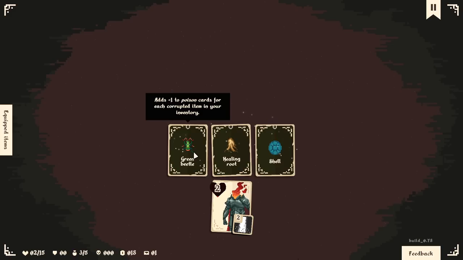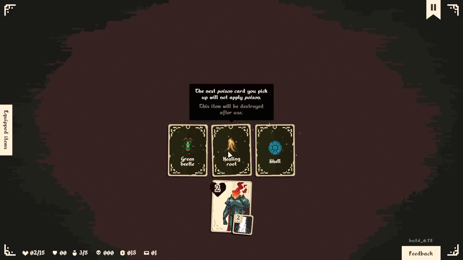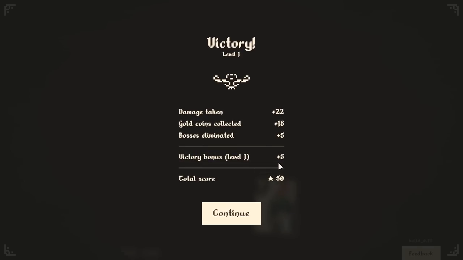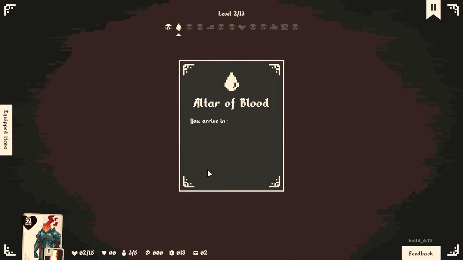It lowers the amount of poison cards for every corrupted item in your inventory. We've got the healing root. It means that you don't get poisoned the next time you step on a poison tile, but the card is destroyed. And we have protection times 3 when starting a level. I'm going to do that. Protection is basically an armor over time effect. What it will do is every time you take a step, it gives you 1 free armor for 3 turns.